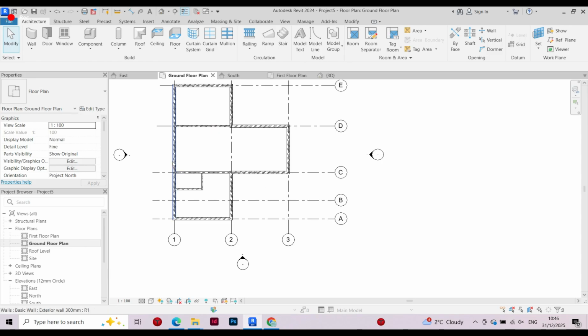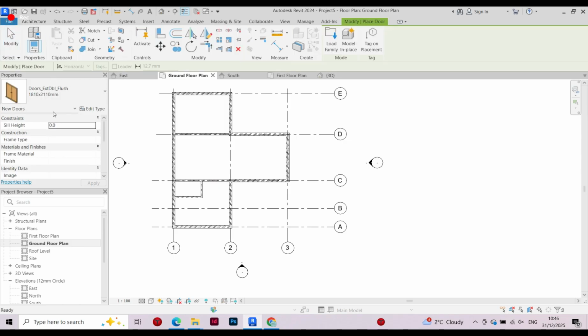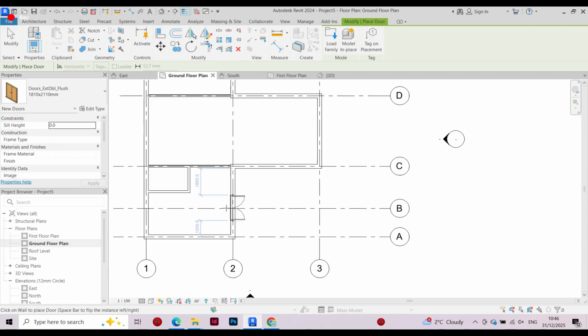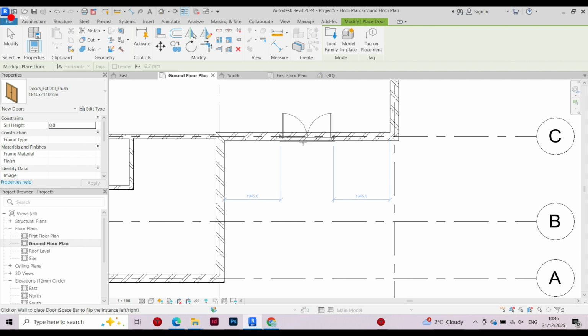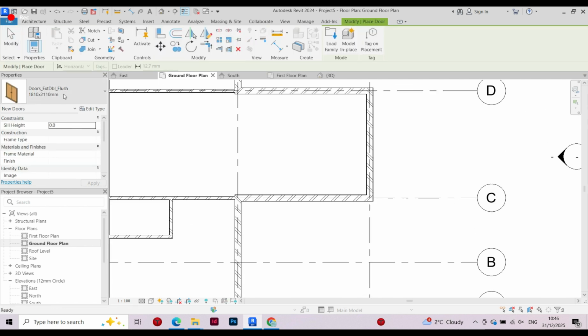Next thing, I'm gonna add the doors and windows for the building. For that, I'm gonna go to the architecture tab. For the entrance, I'm gonna use the double door. I'm gonna use this double door and place it here.